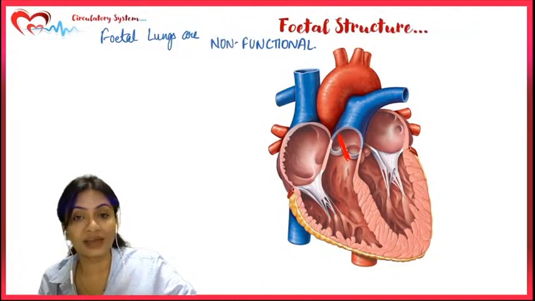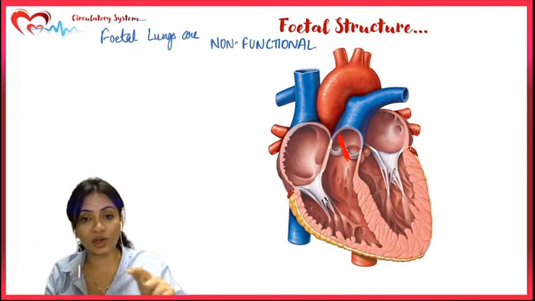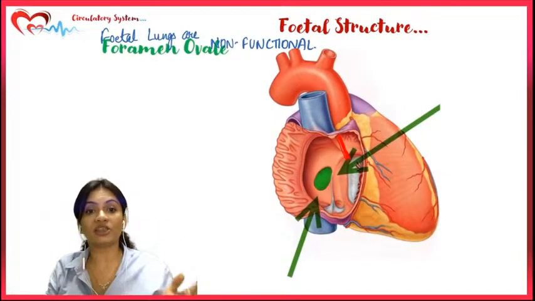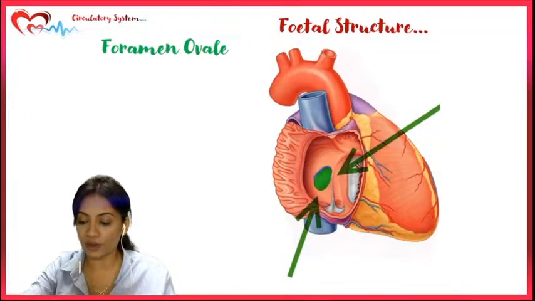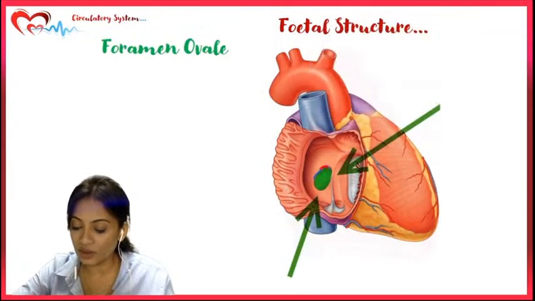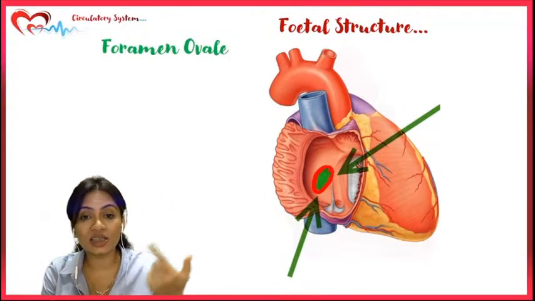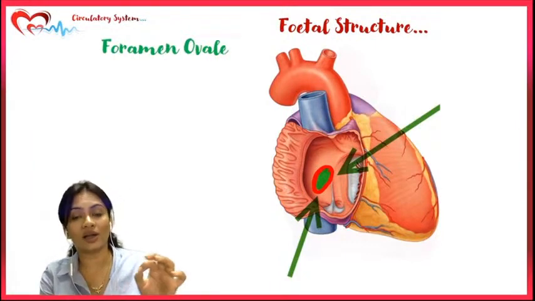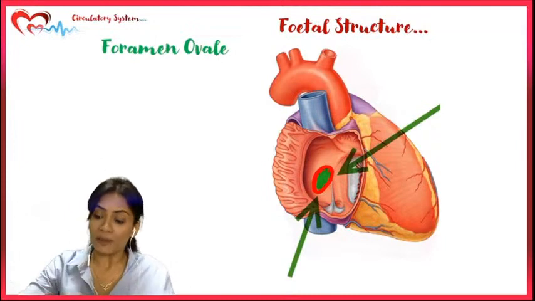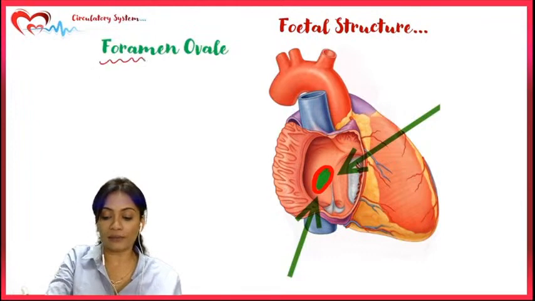Now let's see that in the heart of a small fetus, there is actually an opening present between the two atria. So can you see this region over here? I'll draw it with a red color. Can you see this region over here? In the heart of a fetus, that region is completely open. It is like a small cavity, and the scientific name for cavity would be a foramen. Because this is oval in shape, it can be called the foramen ovale.